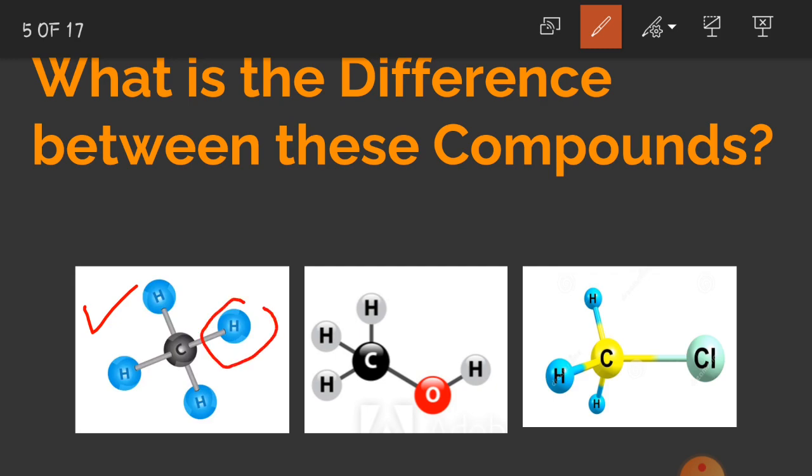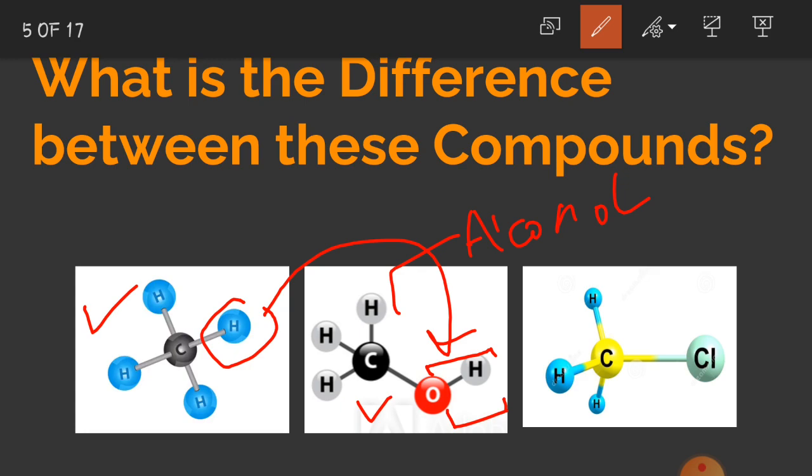Now, if this hydrogen atom is substituted by the group of atoms called OH, then a totally different class of compound has been generated here. This class of compound is called alcohol. Now, because of the presence of this group of atoms, that is OH, all the organic compounds having this OH group will show similar chemical characteristics. And the chemical characteristics of alcohol will be different from those of alkane.